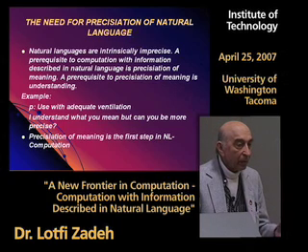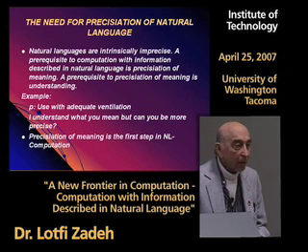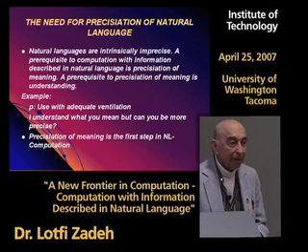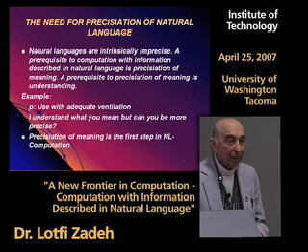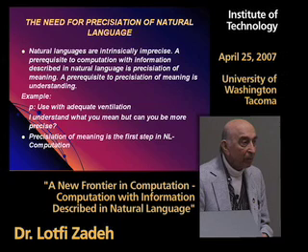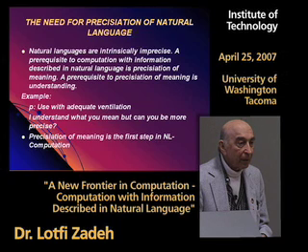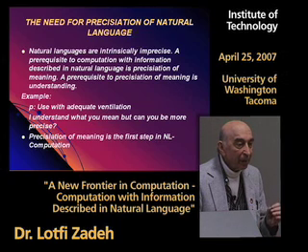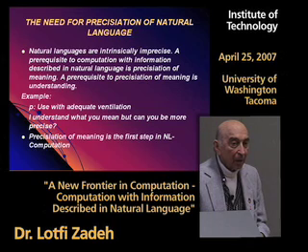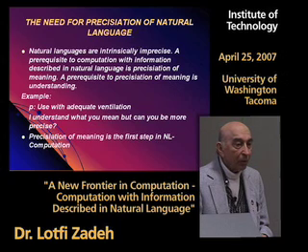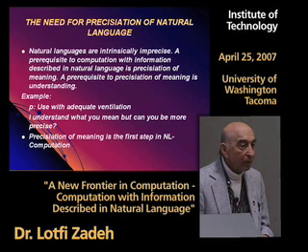Either something is ambiguous or it's not ambiguous, and so forth. I say this is wrong. In natural languages, this is not the case. Everything or almost everything is a matter of degree. Grammaticality is a matter of degree. Something can be more grammatical, more ungrammatical, and so forth. Ambiguity is a matter of degree. It can be slightly ambiguous, could be highly ambiguous. That's the way it is. And in particular, when it comes to truth, it need not be completely true or completely false. It could be somewhere in between.